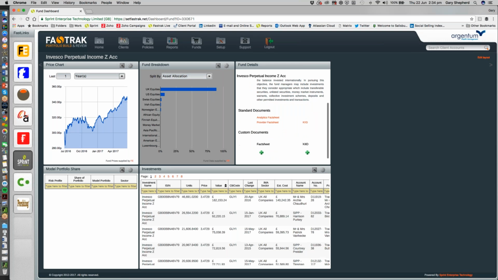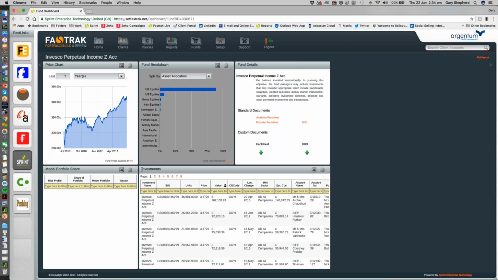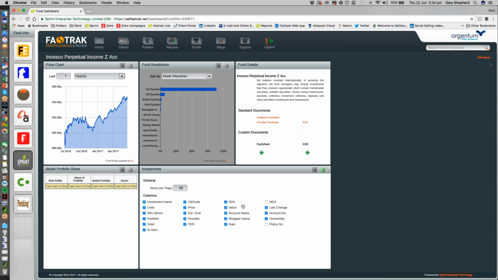And for those of you that might be using any of the dimensional funds, where you only want page 3 of an 8-page fact sheet, you can actually upload that against that fund in Fastrak, and that's what will be here. It will mean that when the client's logging in on the portal, if they have a holding in that fund and they click it, it will deliver that fact sheet to them. So you get to say what the client will see. The biggest and most important part of this particular dashboard is this section at the bottom, which is the investments, which is putting all of this data.